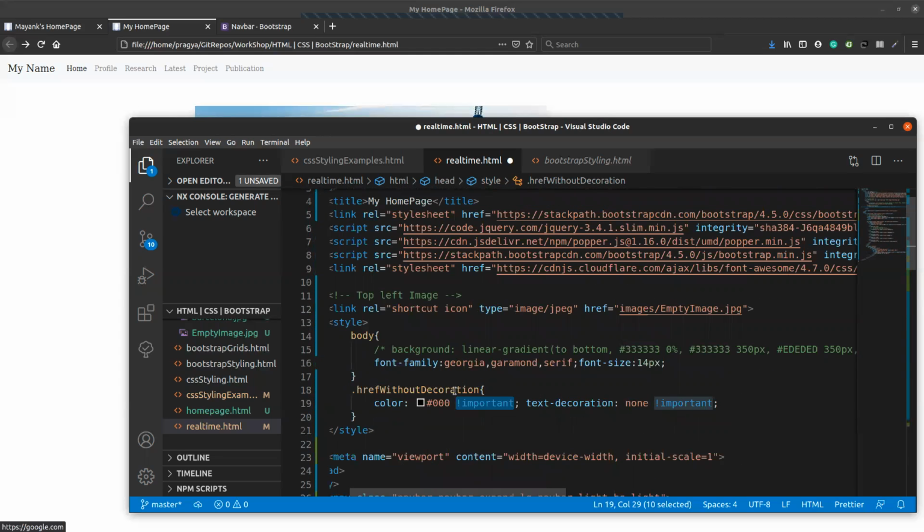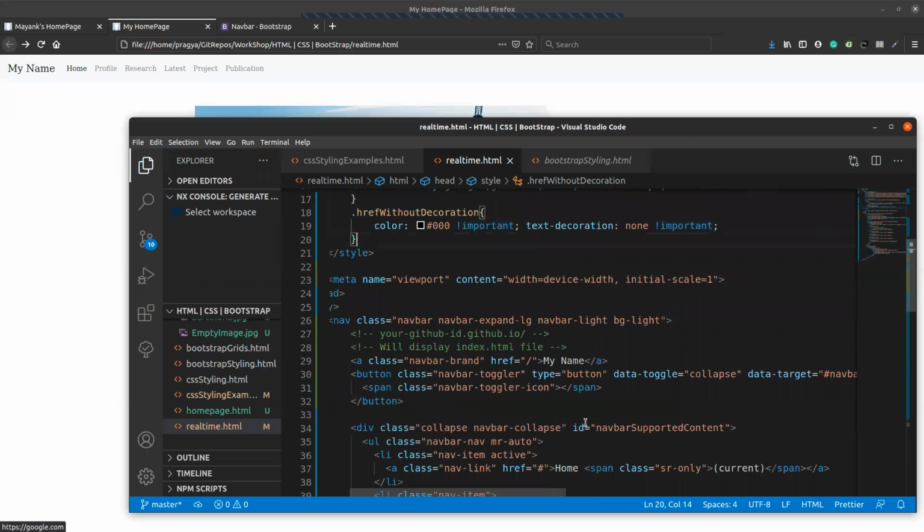If you want to override the existing property with your own, you should specify the important attribute. So this will override all the existing styles which were applied to the A tag.